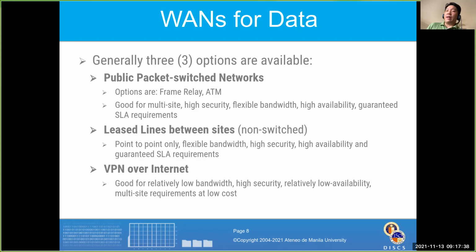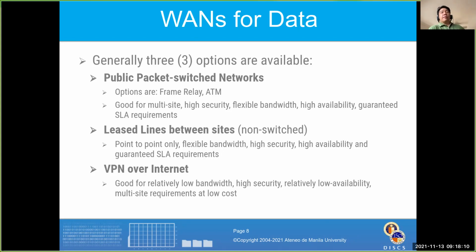Then the next one is ATM, or asynchronous transfer mode, right? Which takes advantage of underlying adaptable SONET networks, which are still evolving up to today. Leased lines between sites are also another option. You can get a dedicated circuit between sites from a telecommunications provider. A telecommunications provider can even put a circuit, say a fiber optic circuit, between your 2 sites. That's what we call a dark fiber, right? So it is provided to you unlit. It's just a fiber, it's just a cable, and it's leased to you.